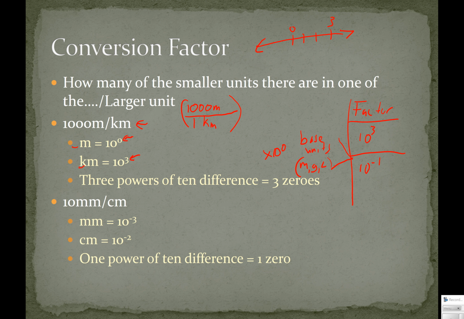The next example is relating millimeters to centimeters. So we look up what our factor is, our power of 10, and we compare. Since they're different on a scale of 1 power of 10, we add 1 zero to our conversion factor, and therefore we get 10 millimeters for every 1 centimeter. Your conversion factors in the metric system, when we're converting between metric units, are always going to start with a 1, and then we'll add a certain number of zeros depending on the difference in our power of 10.